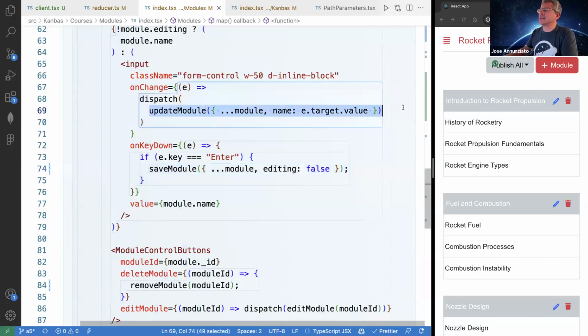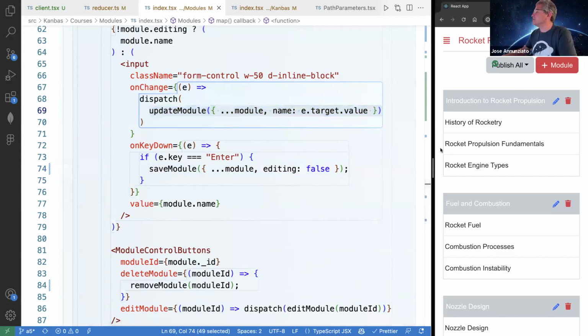So this is an example of using two different state variables: one for local updates, where it's not necessary that we notify the server at every single keystroke as we make the changes locally. And then once we're done, we do a batch update and send out to the server the final results, and finalize the operation.